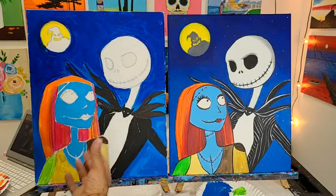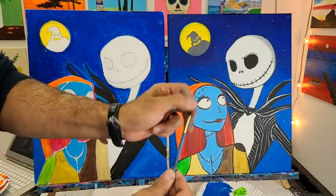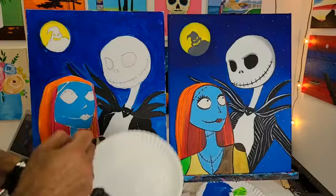Small brush, a 1/4 inch, 1/8 of an inch brush, something small. I've got one of these little guys, a little 1/8 of an inch brush. I'm still working with the black, okay? Working with some black here.